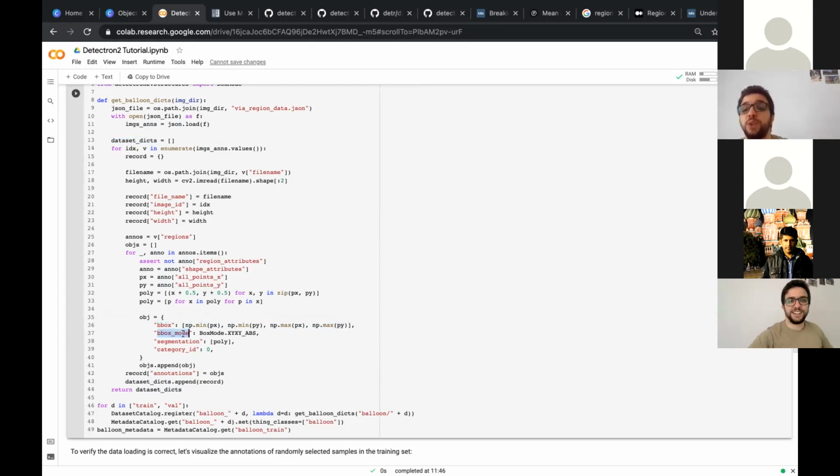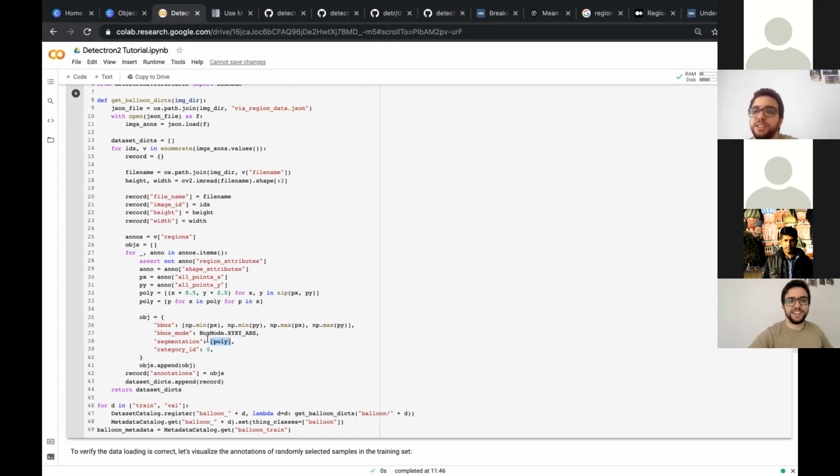We provide the B box mode that we will be using. I think they can read B boxes in XYXY, XYWH, so basically the center point and the width and height. And all of them have either absolute values or relative values regarding the image height and width, right? And then the category ID. Usually you will also be reading it from the JSON files. But since we are using just one class, here we have a category ID equals 0.